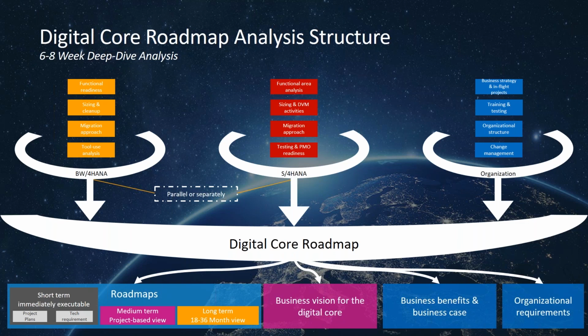I've got one more slide before I hand over to Jan, being reminded that I'm a minute over time. We do that last piece in a 4-hour workshop. From that, we move into a deep dive analysis for digital core, and we typically do this across BW for HANA and S4 HANA, and we take all of those across the organization and platform, and we build that into a roadmap and a project plan and a business case, and a benefits document for the organization to sign off. We can get into some more detail of that in the questions.